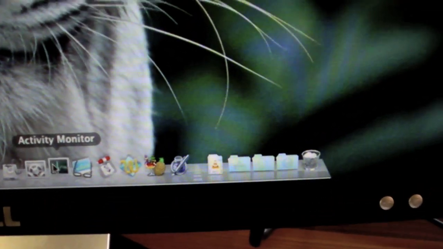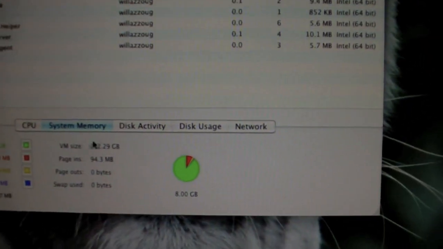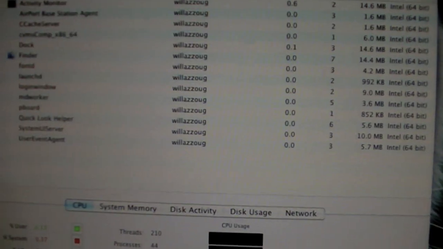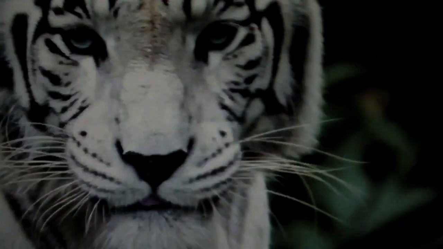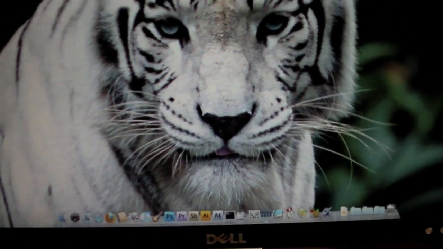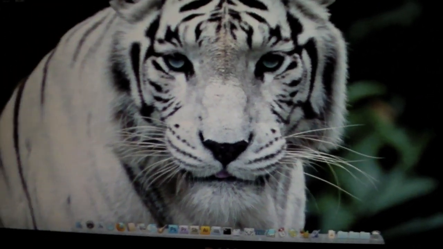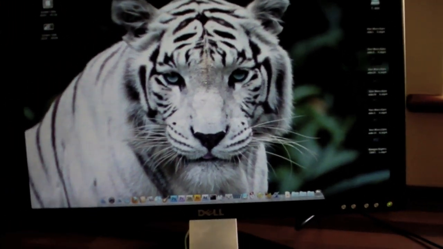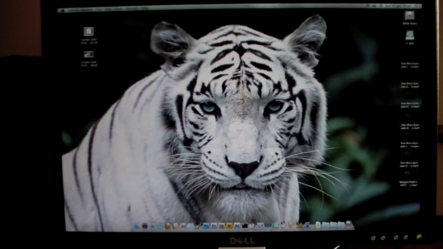What else we got down here? All 4 cores active. Look at this. All 4 cores running. Full Adobe Suite running in the dock, because this is now fast enough to be a backup machine, just in case anything happens to our main rigs, as well as being a file server. So there you go.